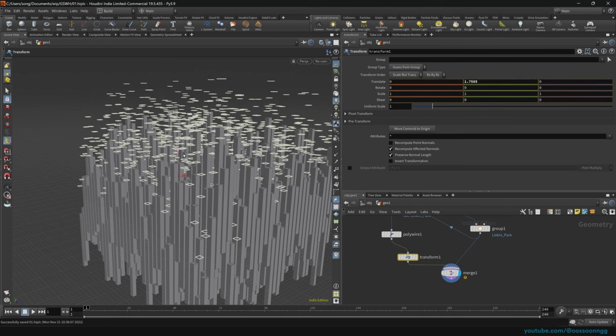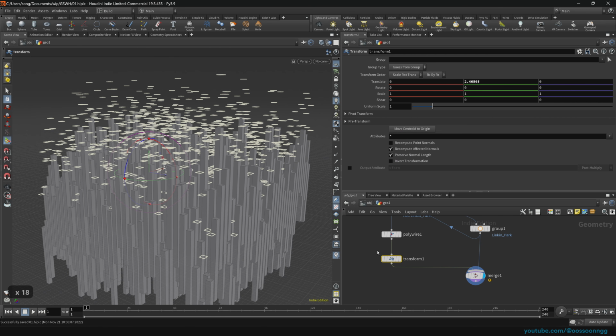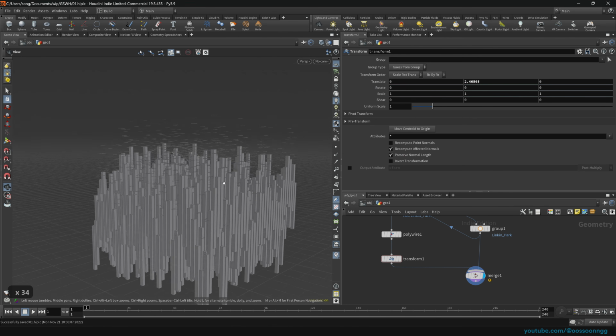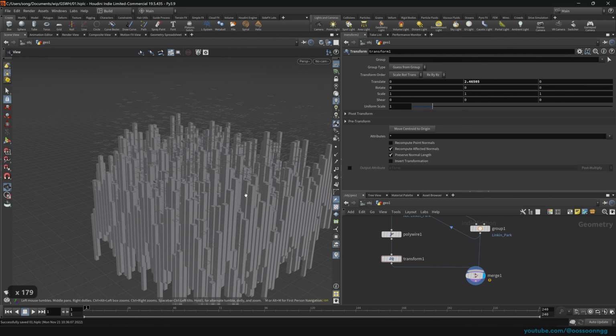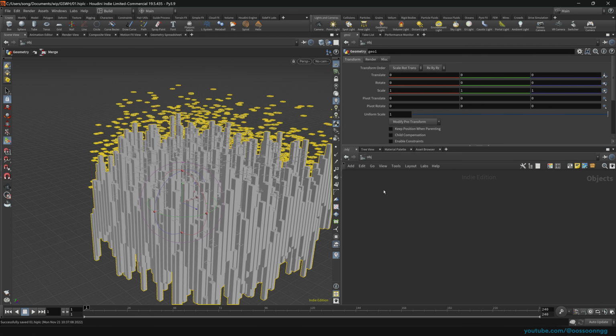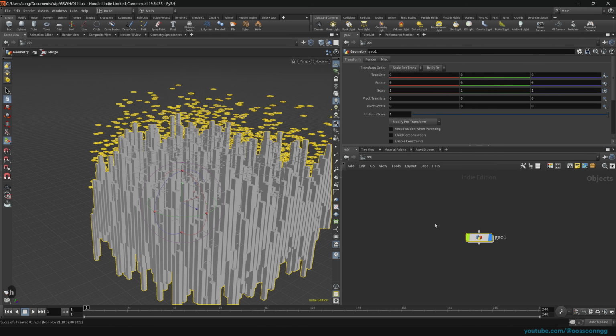As you can see, now we have our little light things that, when we render them, will be contributing to the lighting of the scene. We have them above our boxes. However, what we can do now is start working in a different object. So as you can see, I press the H to get back to our geometry.